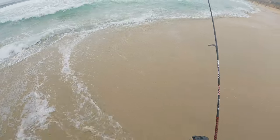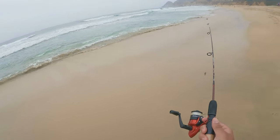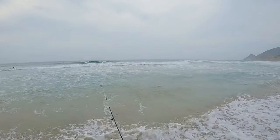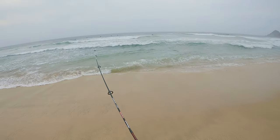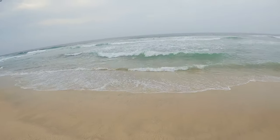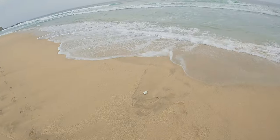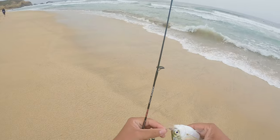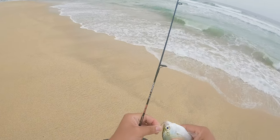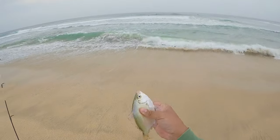All right, I'm excited about this. The potential of what can happen right now is kind of making me a little nervous, because the soft shell sand crabs are the recipe for big surf perch. Yeah, we got them. Walleye. Not the monster I was looking for, but yeah. That'll do, that'll do.